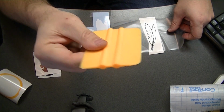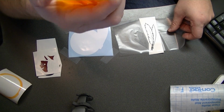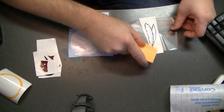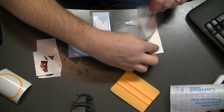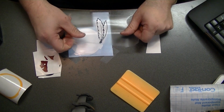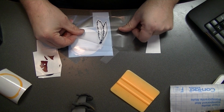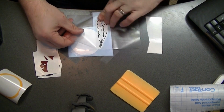Another key is to use a good squeegee. This one is a kind of a softer plastic, so it's pretty pliable, and it works real well. Without the squeegee, vinyl is a lot harder to apply. So we'll take that, and I'm pretty good at actually just eyeballing these things to see where they should go. And I've never really had to use registration marks except for on something that was very large. So I'll put that into place and press it down.